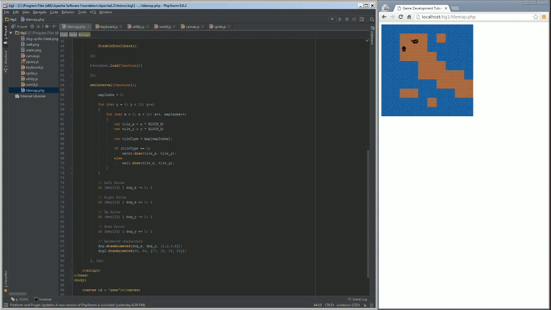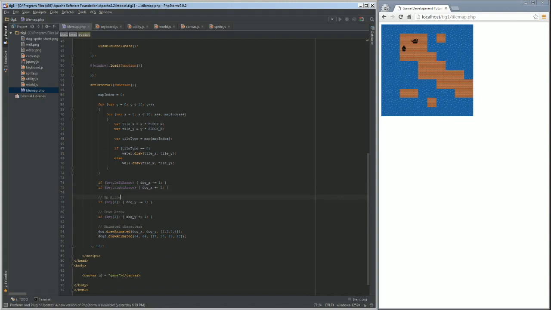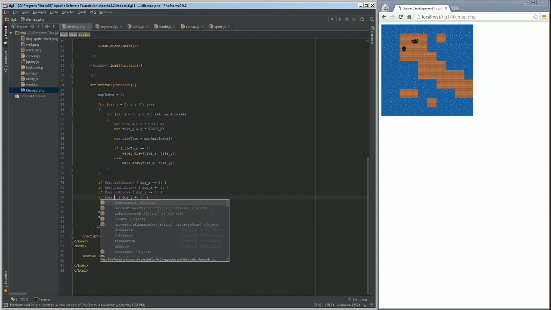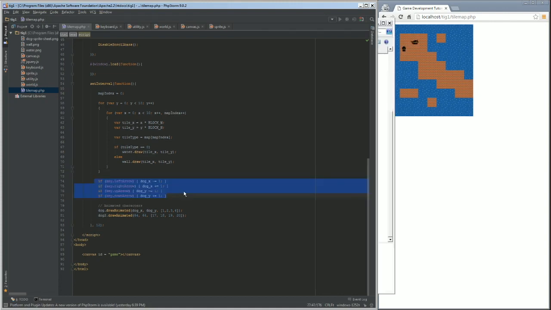Instead of using index-based parameters here, we can delete these comments, and it's so much cleaner and easier to use from now on. Right arrow, up arrow, and in the future we'll never have to write any comments, and this will be just readable straight from the code, which is something we all need to take care of in our code if we care about making it readable. So as you can see, this simplified dramatically our controls code, and it looks clean, and it just makes a lot more sense at this point to use it this way.